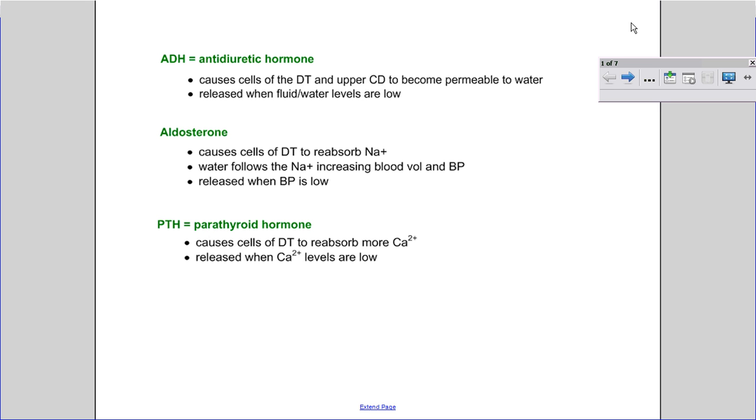to reabsorb sodium. And we've seen before that if sodium moves across the membrane, then water is going to follow it. Okay, so the whole purpose is the sodium is going to go in, water is going to follow it, not to increase fluid levels because you don't have enough fluid in the body, but for the purpose of increasing the blood volume. Okay, so it's to get your blood pressure back up. So if you have more water in your blood, it causes more pressure or pushing against the blood vessel walls, which increases your blood pressure.